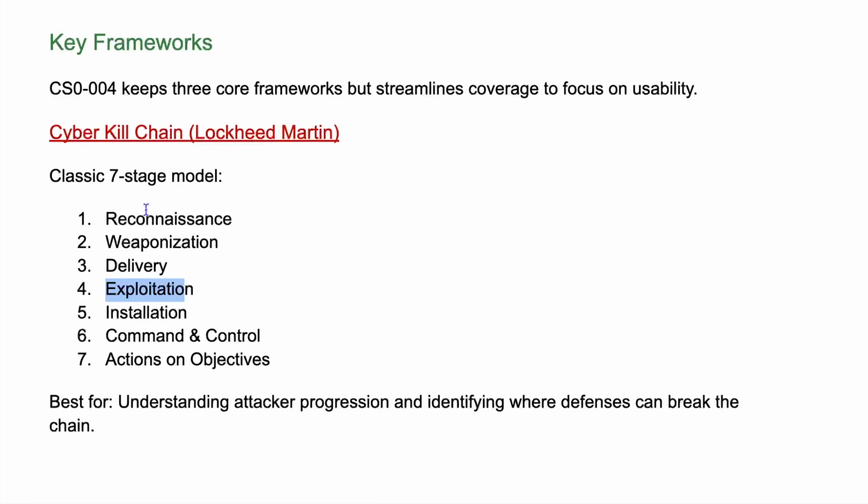The purpose of the cyber kill chain, or the best use case of it, is understanding the attacker's progression and identifying where our defenses can break the chain. So where in this series of steps can we come in and break the chain that the attacker is using to attack us? If you want more information on this, I highly encourage you to go to our channel homepage and search for cyber kill chain, and you'll find the videos relevant to this topic.